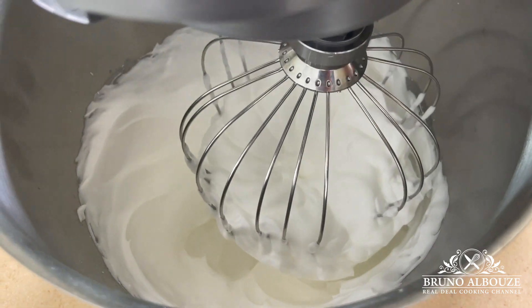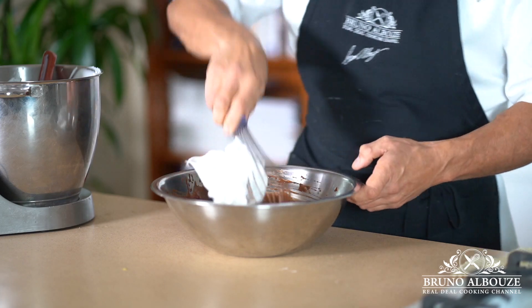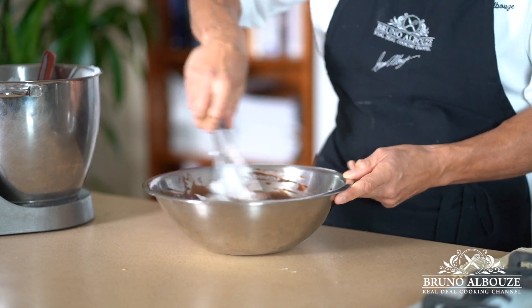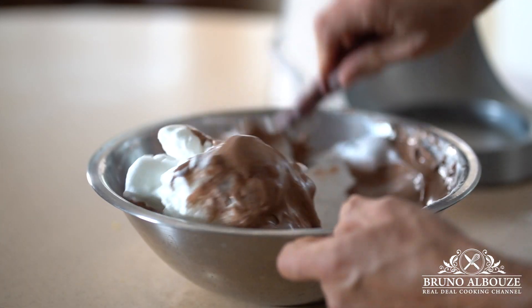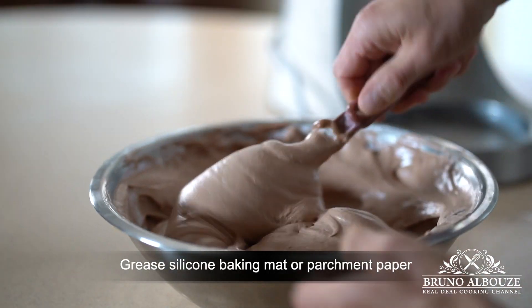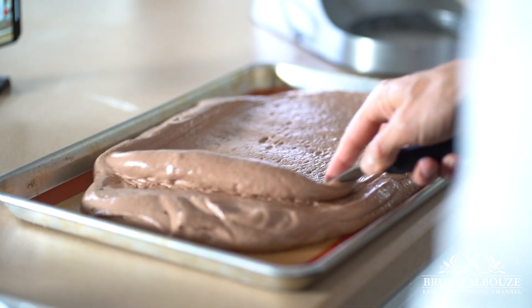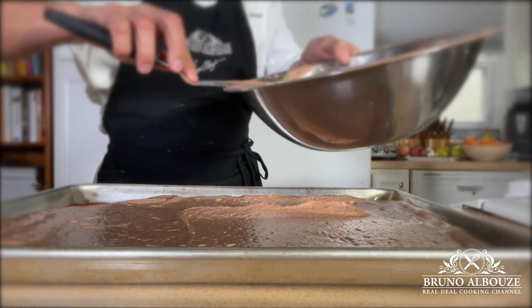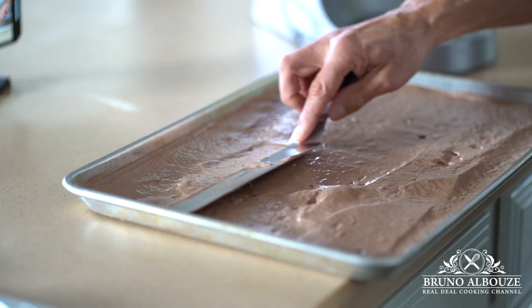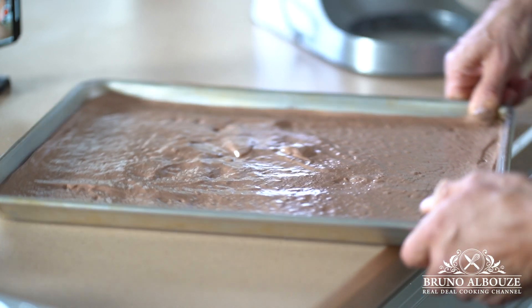As soon as the milk and butter boil, transfer the hot mixture into a large bowl, throw in the sifted flour and cocoa powder, and mix. Unlike pâte à choux, you don't want to cook the dough over the stove. Increase the speed, add the remaining sugar, then incorporate the eggs into the chocolate mixture. Incorporate one third of the meringue into the chocolate mixture with the whisk, then fold in the remaining with a rubber spatula. Spread the sponge batter onto two baking trays lined with greased silicone mat or parchment paper — one half sheet pan plus a quarter sheet pan, or one large 16 by 22 inch tray. Bake at 450 degrees Fahrenheit, 240 Celsius, for 6 to 7 minutes. Let cool completely and freeze for better handling.